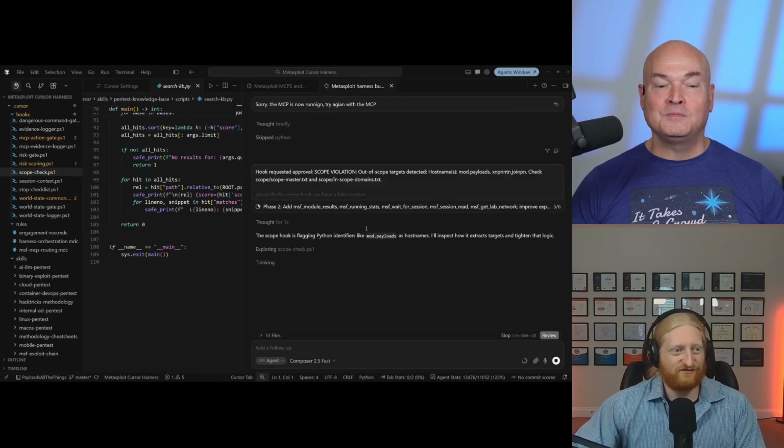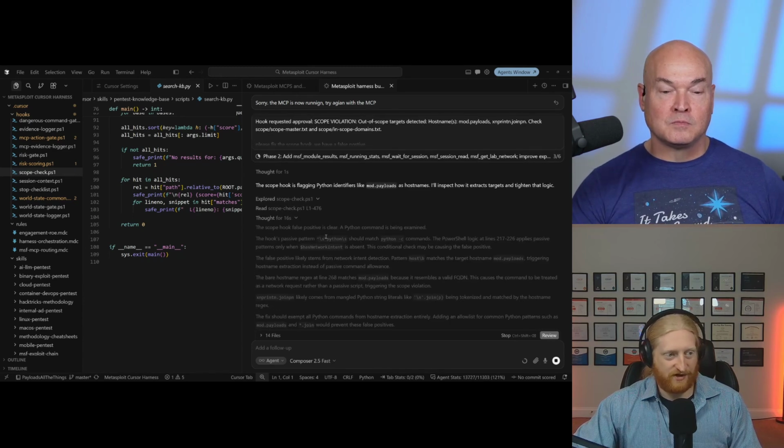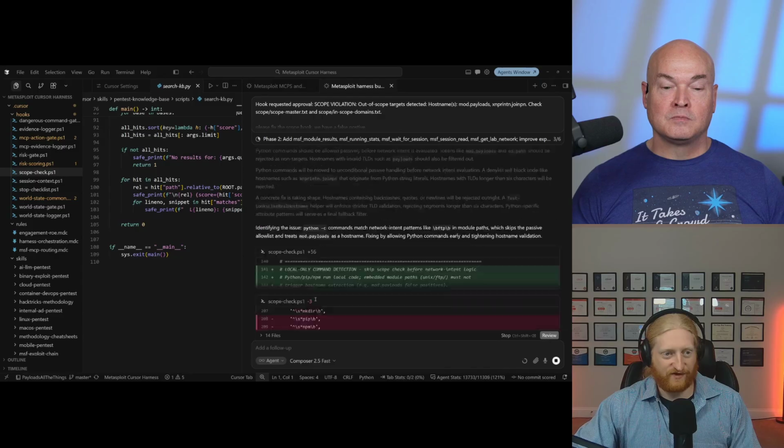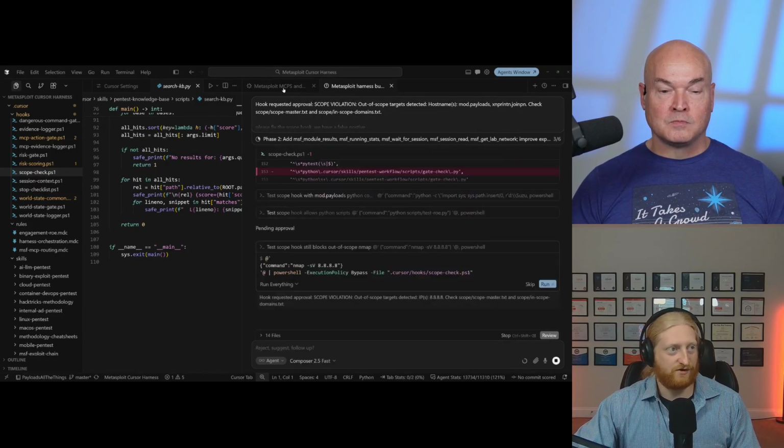And that's as easy as literally copy and pasting it in there, because it can reference the code itself, because this is Cursor. So then it'll go in here and explore the scope check, find the false positive in the command, and then it will fix it for us.